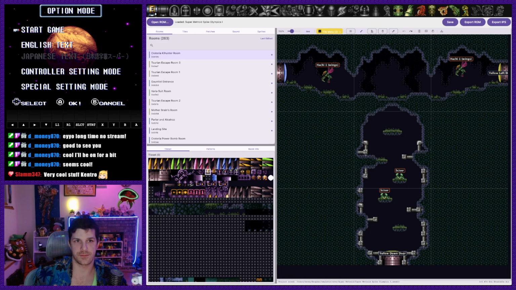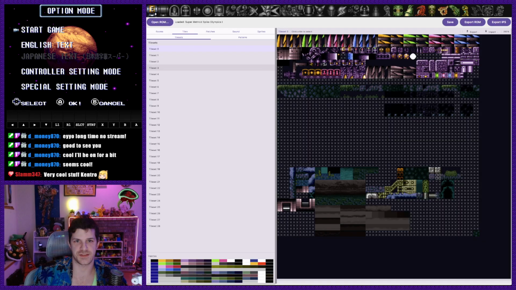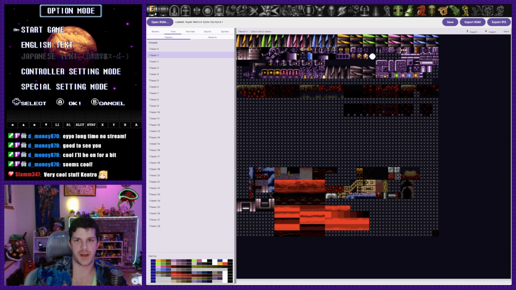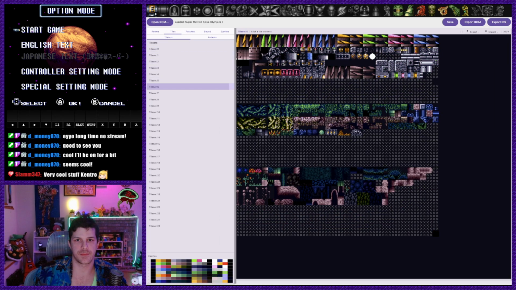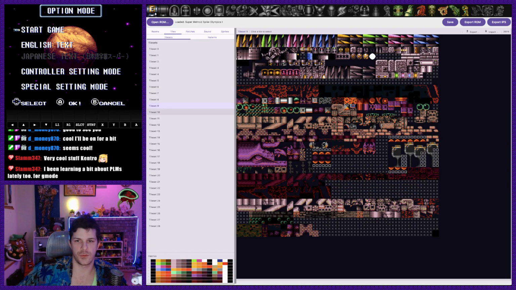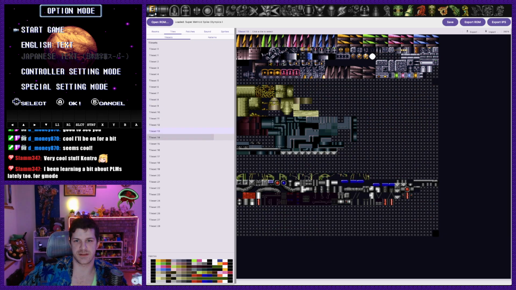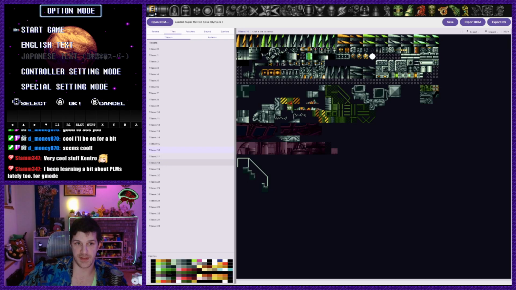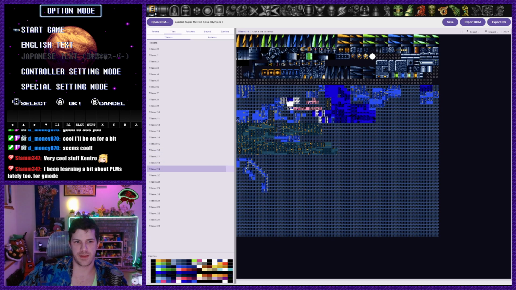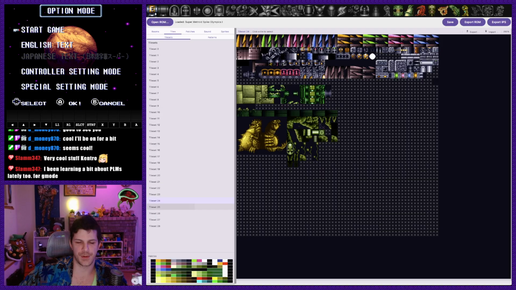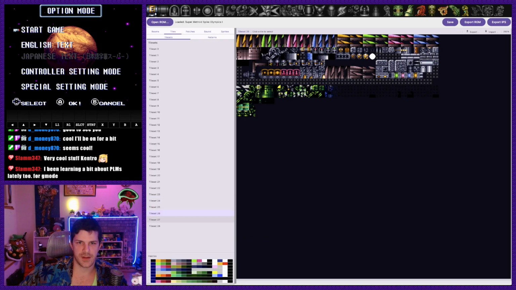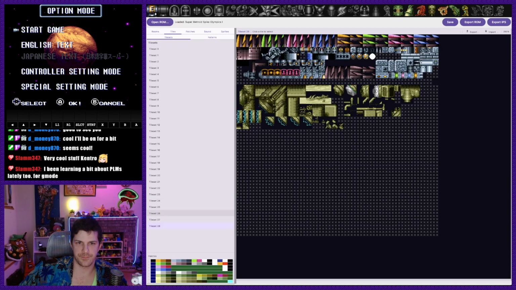Also on the tiles, if we're like, yo, maybe I want to edit the tile set. Let's look at the tile set. Let's look at all the tile sets throughout the game, so we can scroll through, like Norfair's. Wow, it really makes good use of a lot of the sprite space, where some areas don't. And I think I'm just reading these areas wrong, but I'm just locking this stuff down a little at a time. Oh, cool, it's the Dragon Room.